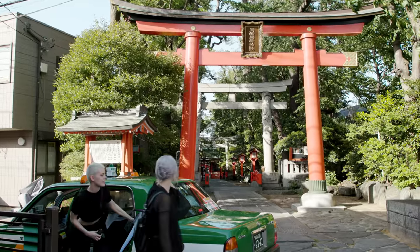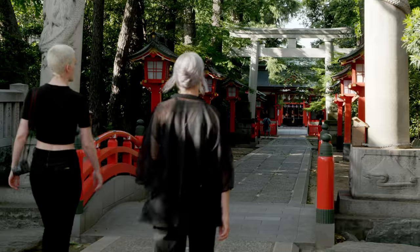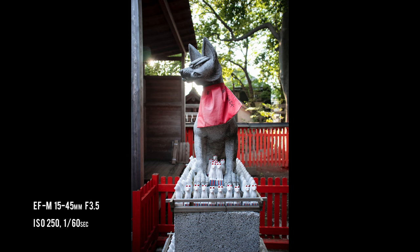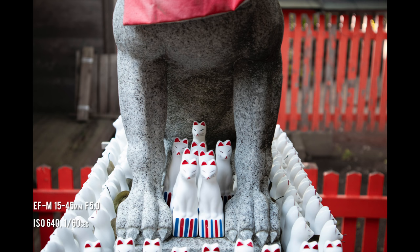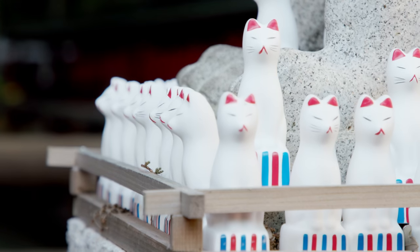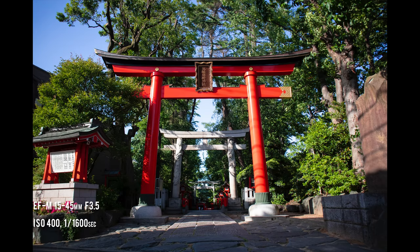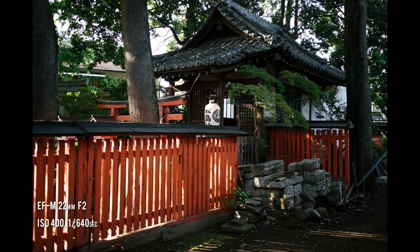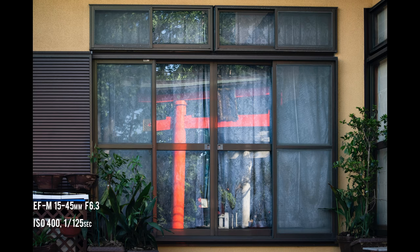After the Sento, we made a quick stop at Mabashi Inari Shrine. Like many shrines in Tokyo, it's a peaceful oasis away from the hustle of the city. The image of the kitsune, the fox, is at the center. Kitsune are associated with intelligence and long life and are said to possess magical powers. According to legend, if you write a wish on a strip of paper, the kitsune will deliver it to the Inari god.